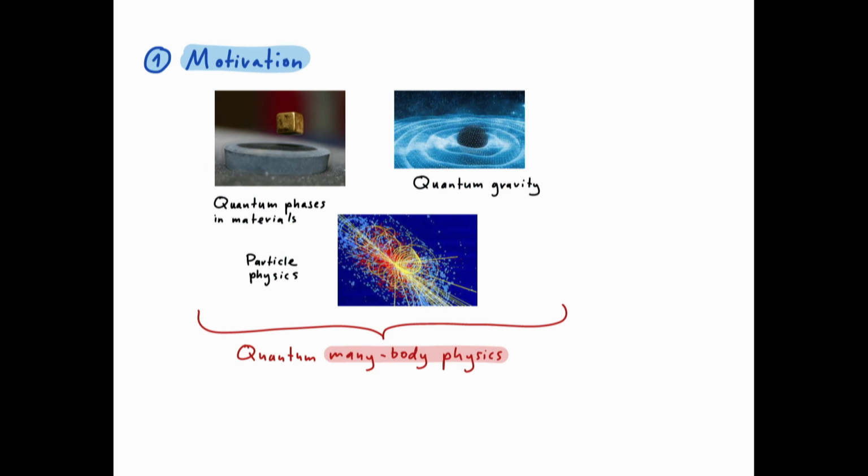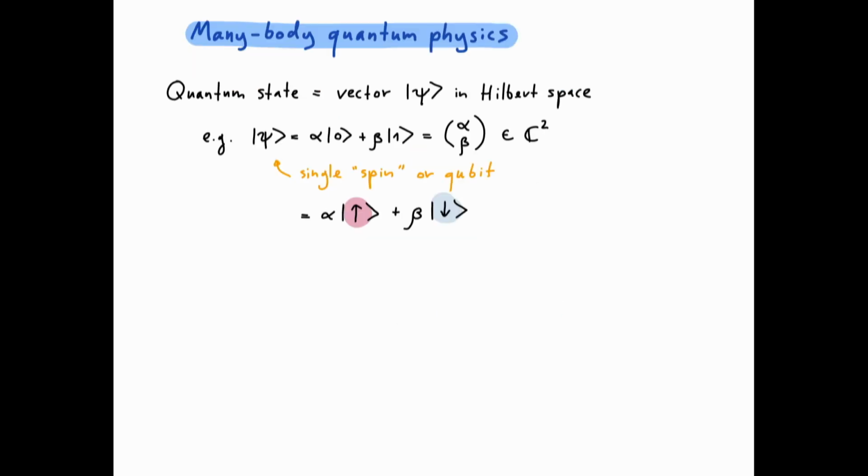So what are we interested in? Well, we're interested in understanding quantum many-body physics, and I don't think I have to say here why this is interesting. There are many phenomena in nature where we have correlated but large systems where quantum mechanics plays a big role. To get really basic, the simplest system is just a qubit or a spin, where we have a particle that can be, let's say, up or down, and it can be in a superposition of these two states.